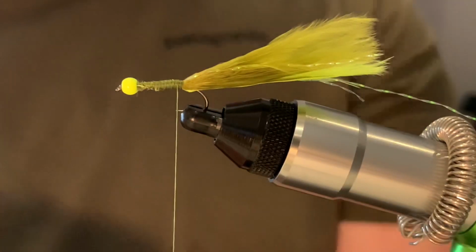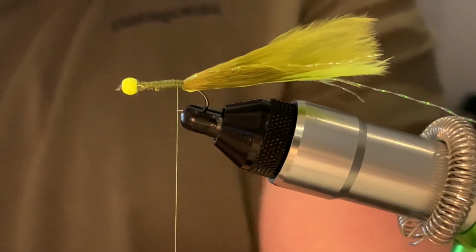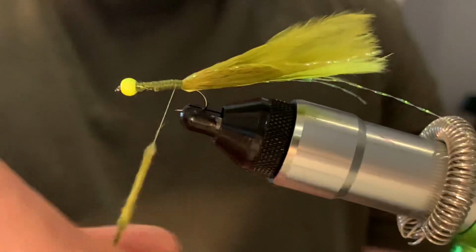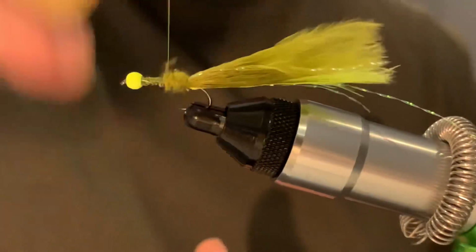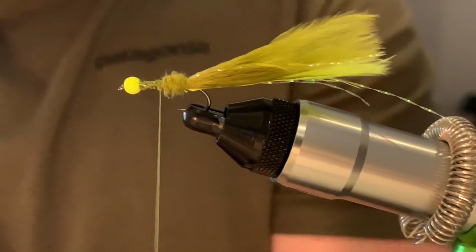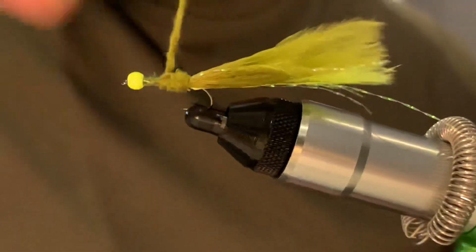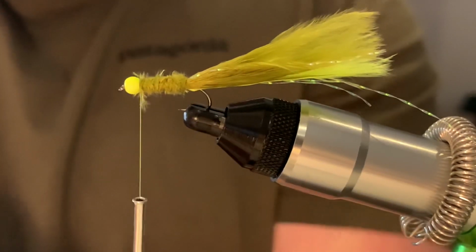And then utilising the marabou, we're going to use a dubbing technique for the body of this one. So I'm rolling about 4 strands of marabou onto my head, not too thick. I'm going to come on with this, which gives a really nice fluffy look. Keep it nice and thin. Going to add a little bit of bulk to the head there.